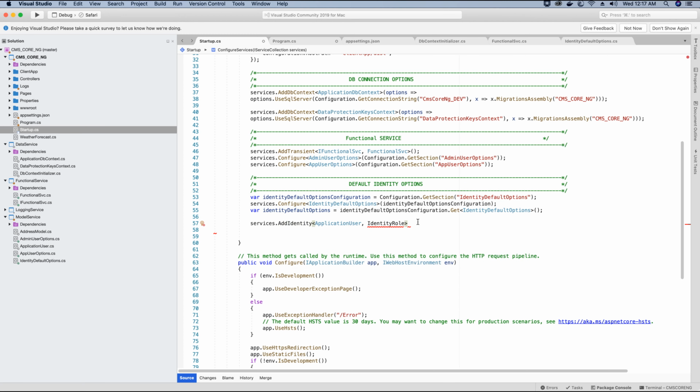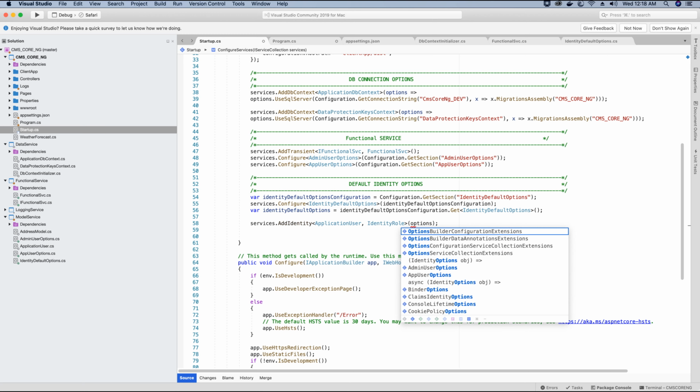And now all these options that we created, we need to pass here in the application pipeline. So when somebody tries to register in your application, the request will come to the pipeline and it will validate that the properties that come in match the requirements that you have set for user creation. So let's specify the options for identity.